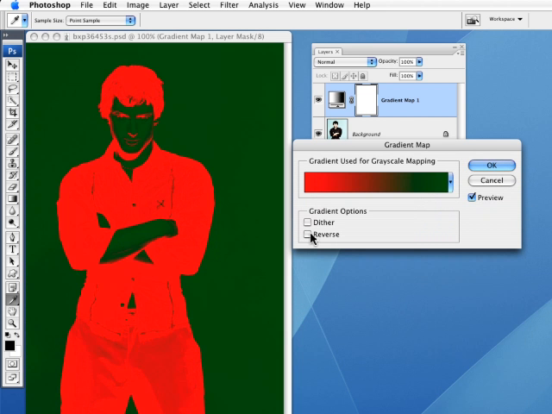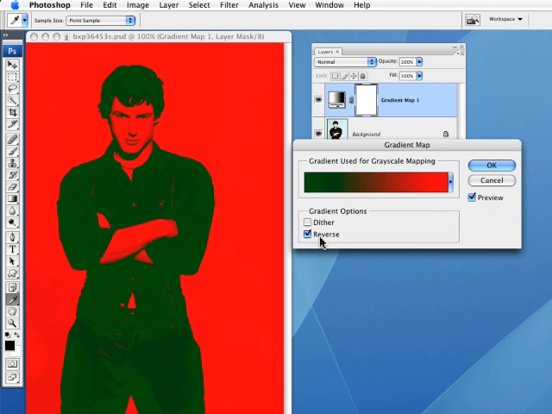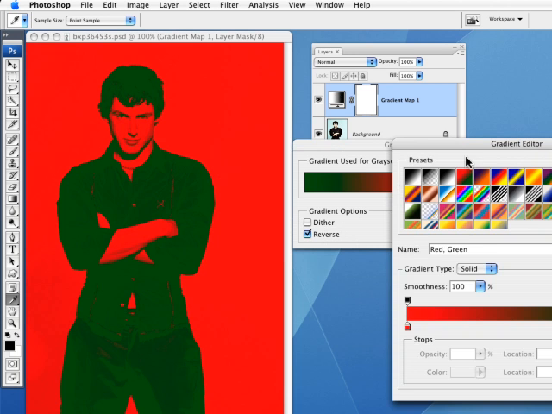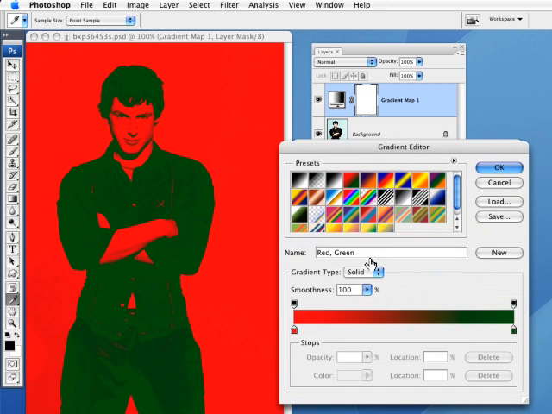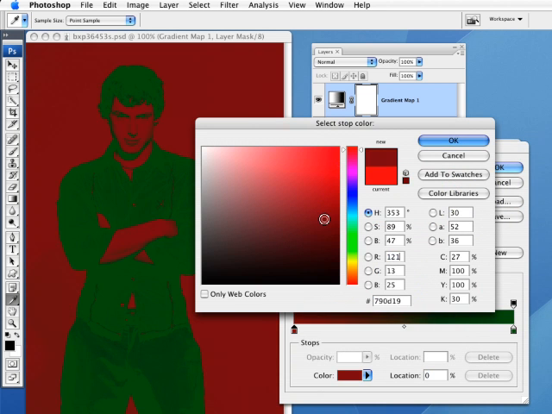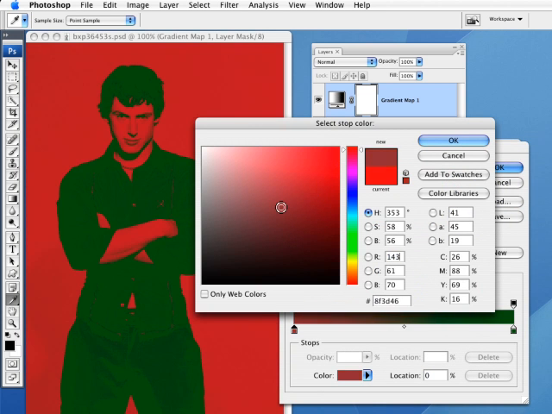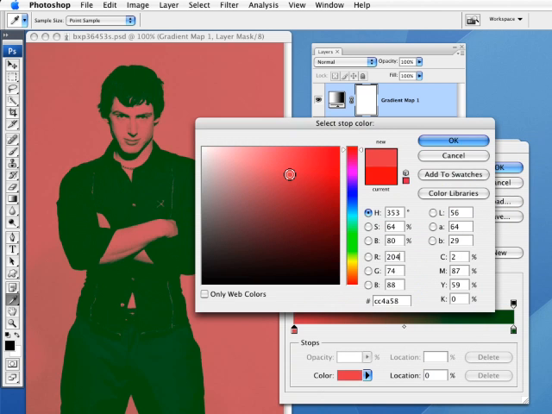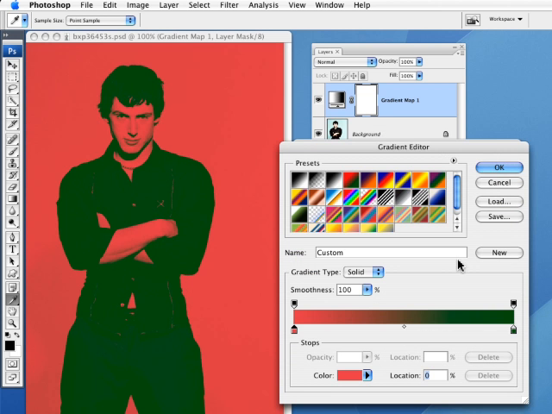And sometimes what you need to do is apply the gradient and then hit reverse to kind of see the effect. If at any point you like the look of one, maybe you're going for this crazy effect but it's a little extreme, just click right on the gradient itself. That will bring up the gradient editor, and this will be kind of like a live effect, so that if you go in and I just double click to say I want to be a different shade, see how you're seeing the results immediately. You're getting constant feedback.